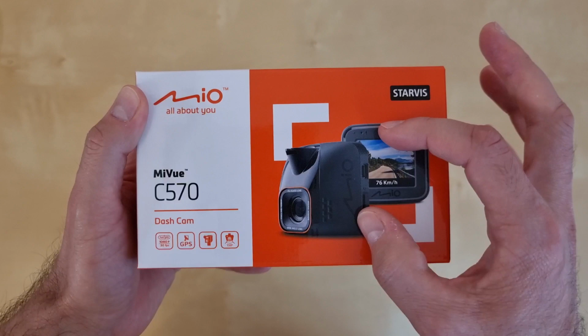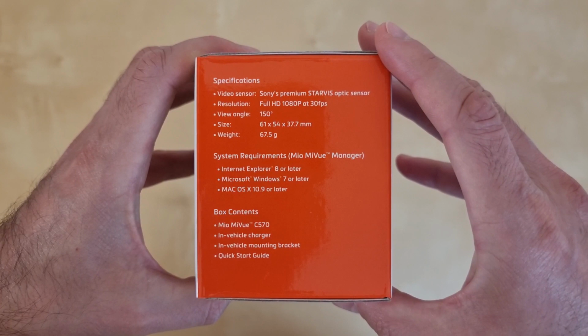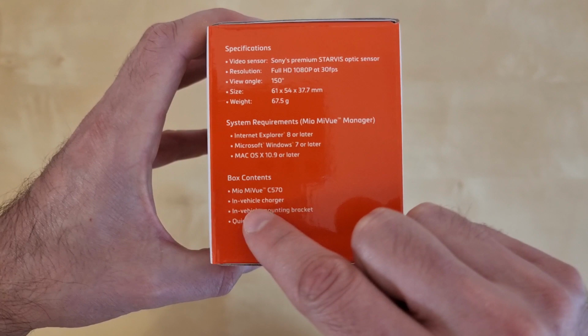Here we don't have anything. On this side we have some specifications. It has a Sony optic sensor, so the quality of the image should be quite good. It is full HD. It shoots at 30 frames per second. For me, it's enough. The wide angle, it's 150 degrees. Again, more than enough. And as you can see in the box, we'll find the camera, the charger, the mounting bracket, and the quick start guide.